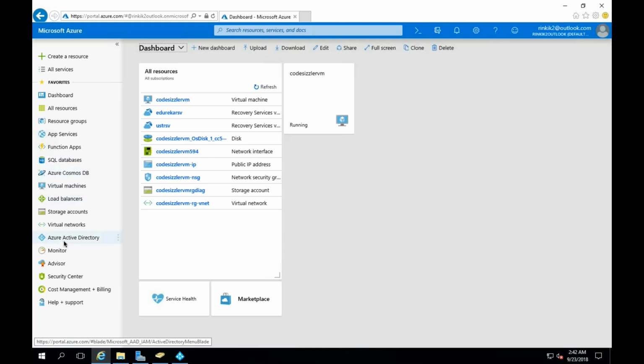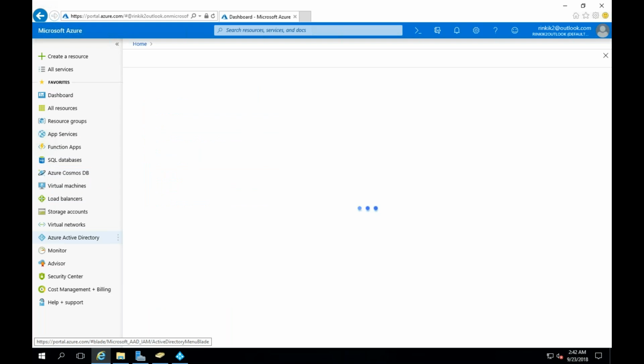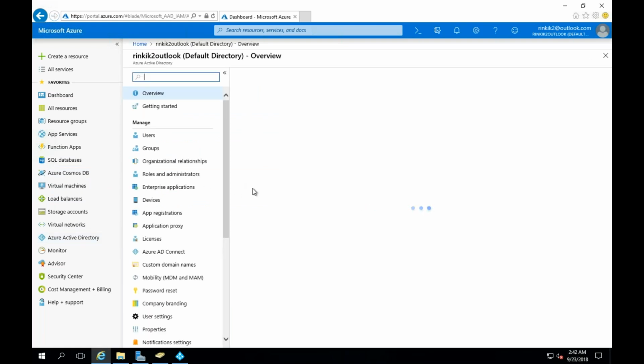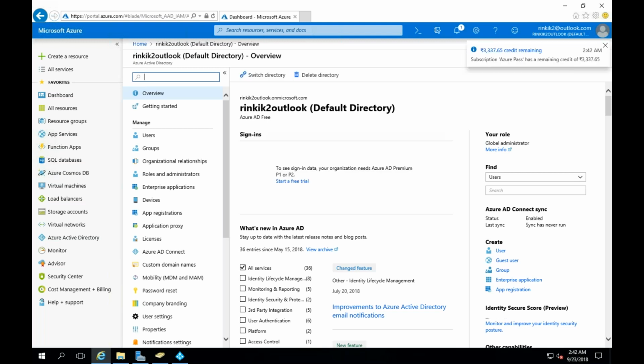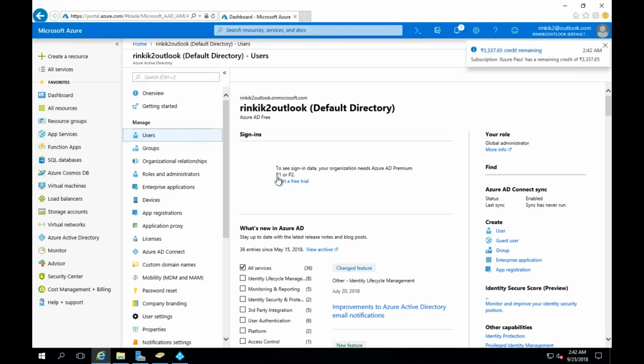So let's go for Azure Active Directory, and here you can find it. Go to users.